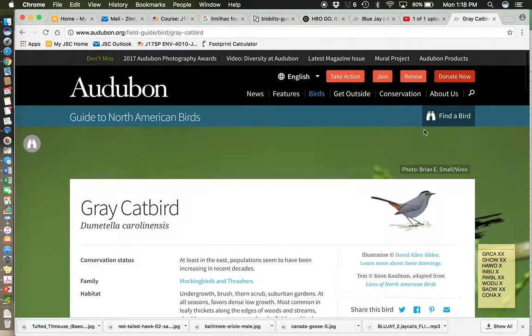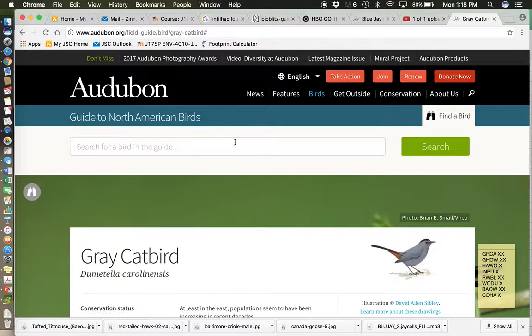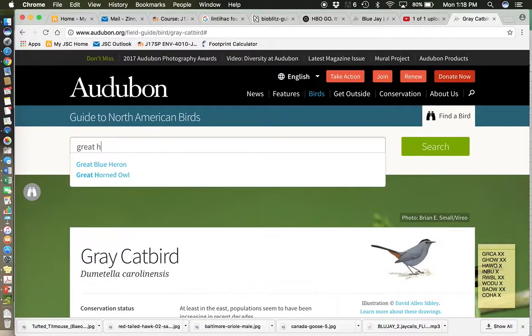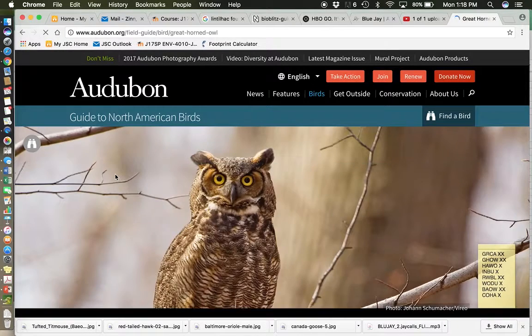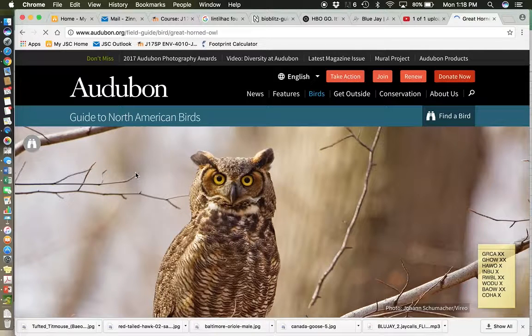In this quiz, we're going to start to get into learning some owls. So one of the owls that we have around is the great horned owl. And you can see why it's called the great horned owl. These are not really its ears, these are tufts of feathers that are near the ears of the owl, but they look sort of like horns, so great horned owl.